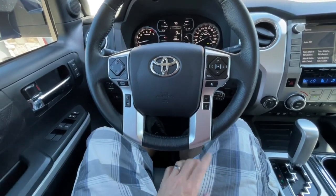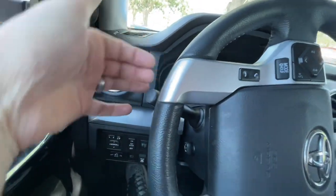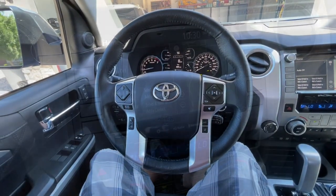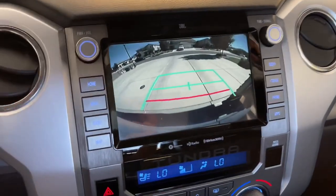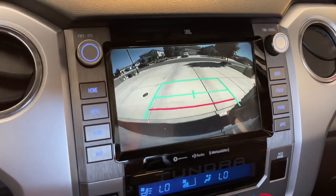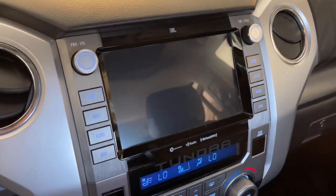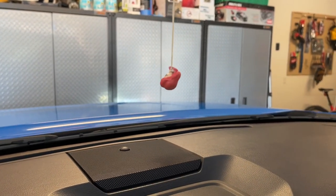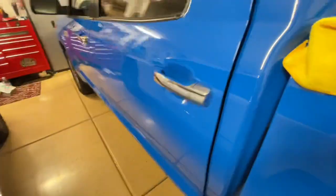On the Tundra, I noticed this piece is kind of loose on the steering wheel — as you're turning, you catch it and notice it. One thing with the Tundra: when I put it in park and go into reverse, the backup camera comes up, but as you turn left and right, the little indicator doesn't move. On the Denali, it sweeps to tell you where you're going. Also, I like to put it in drive and pull forward — on the Yukon, the camera stays up for a few seconds, which helped me know how far to pull into the garage.